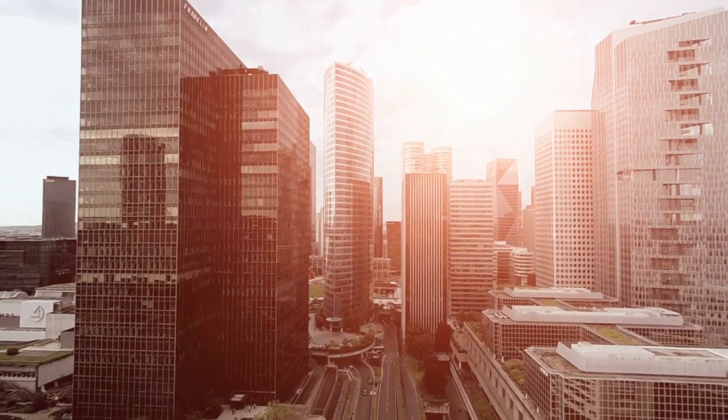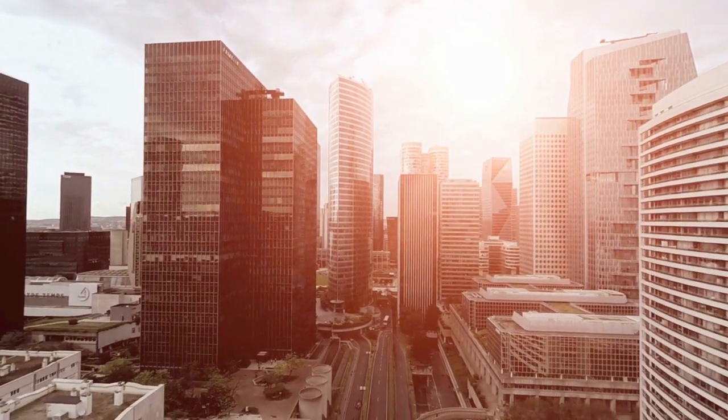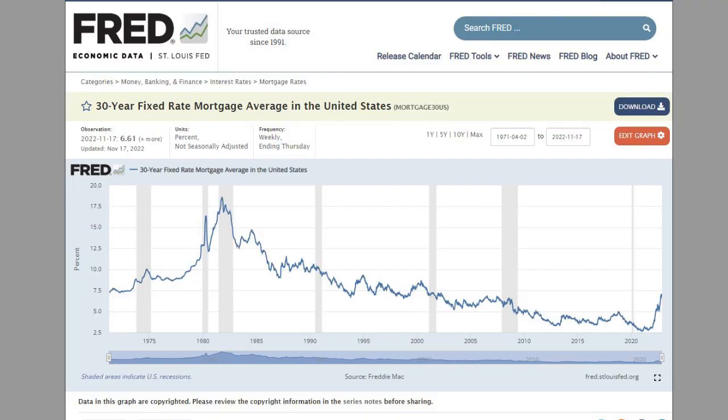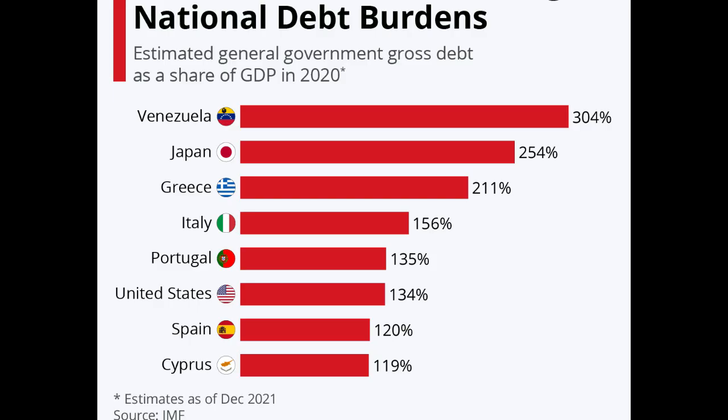You see, when rates were averaging 6 or 7% for decades at a time, we lived in a different economic climate. Since the financial crash in the early 80s, we can clearly see a steady decrease in the overall interest rates. This is not a coincidence. If we look at our total debt of the United States proportionate to our GDP, we can easily see that in the early 80s, our debt to GDP ratio was a relatively low 30%. However, today, it's closer to 130%, and America is one of the most indebted countries in the world.